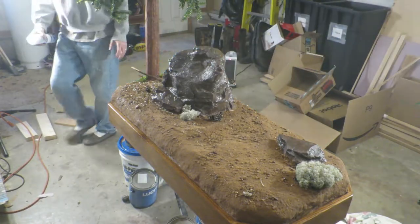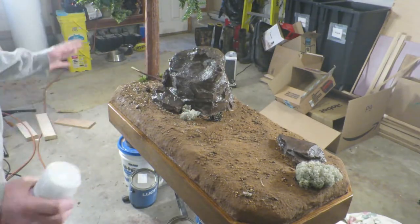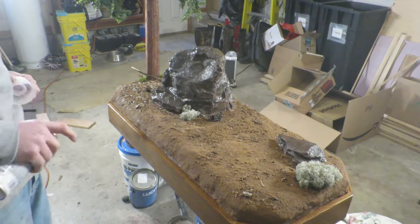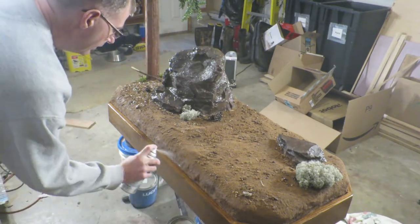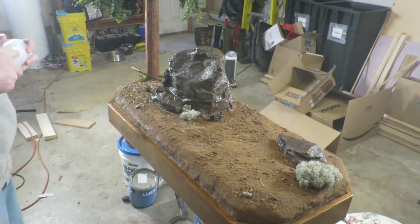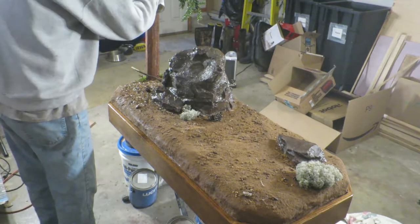It'll protect the mushroom up front. It'll protect the needles, the pine cones, so you can dust that stuff without having to worry too much about destroying it. Now, clearly you want to use a light feather duster and not a rag with Pledge or a heavy broom, but there you go. Well, I better get this mushroom up here.